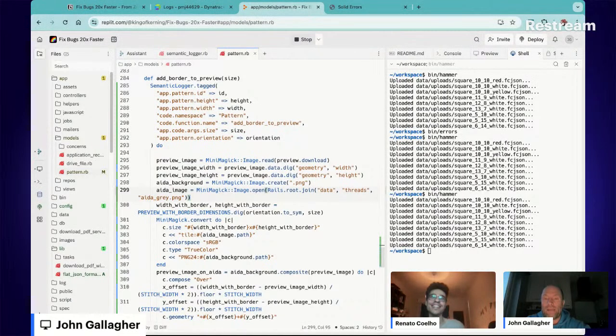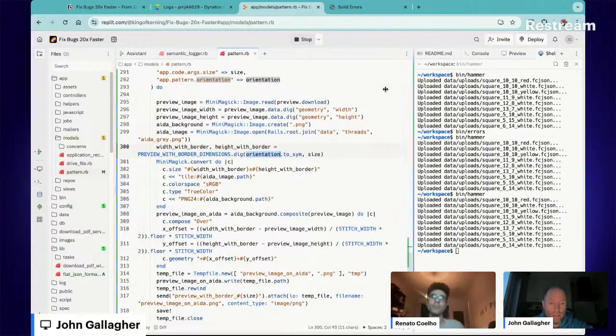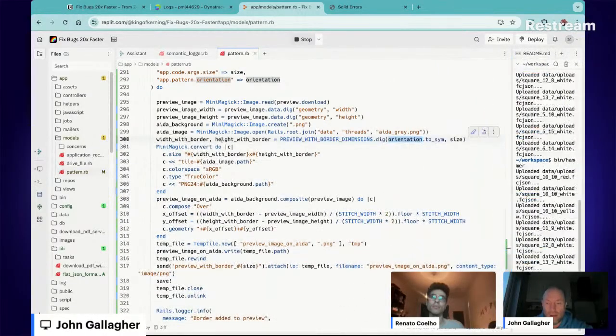Now that we've gathered some data about what's going on, and we know it's something to do with orientation, we now know where to look in the code. We've got a thread to pull on. Yeah. In Replit, one nice feature is you can double click on any word and it will highlight all the other instances. You can see here, immediately it's showing up this line. So let me just shrink this down so we can see this line.